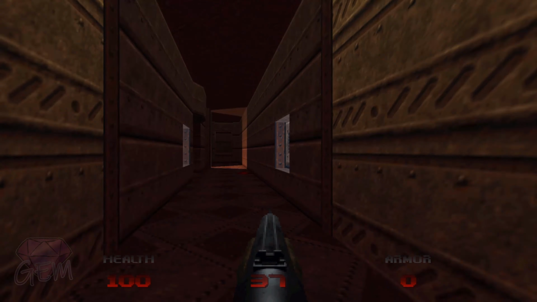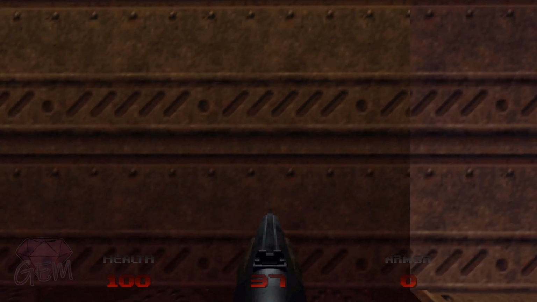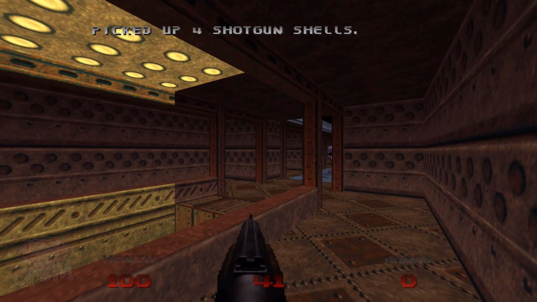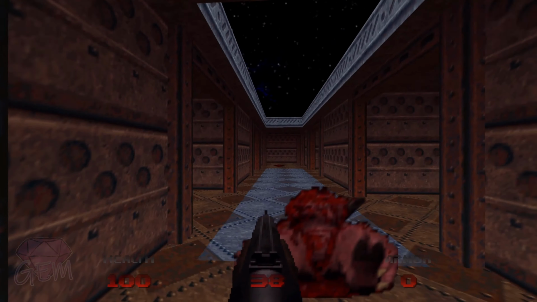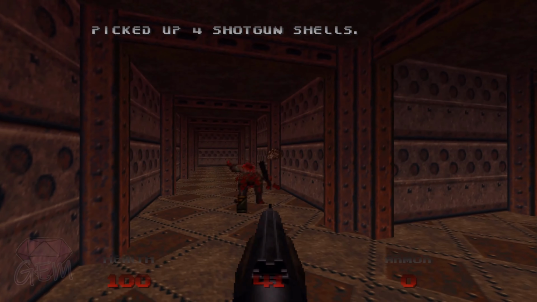Now, I just want to point out, I can't look up and down. I wonder if you get this game on PC, if there's a mod to actually look up and down, or would it break the game? Oh my god! Oh my god! These are more scary than Doom Eternal monsters. Demons.